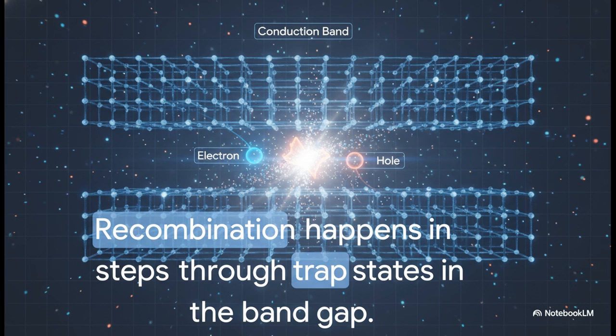Now, when these electrons and holes meet up and annihilate, we call that recombination. Interestingly enough, it doesn't always happen in one clean, perfect jump. According to the Shockley-Read-Hall theory, impurities or little crystal defects create what are called trap states right in the middle of our forbidden band gap. So an electron from the conduction band falls into one of these traps first, and then a hole comes along and is captured by that same trap, completing the recombination in 2 separate steps.